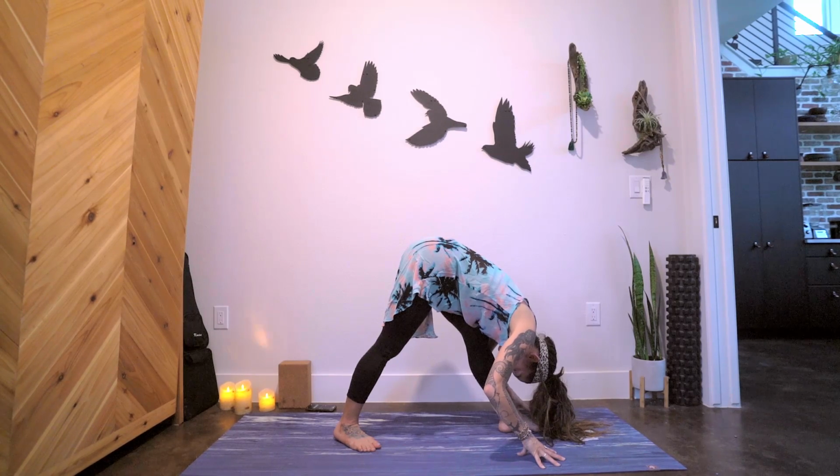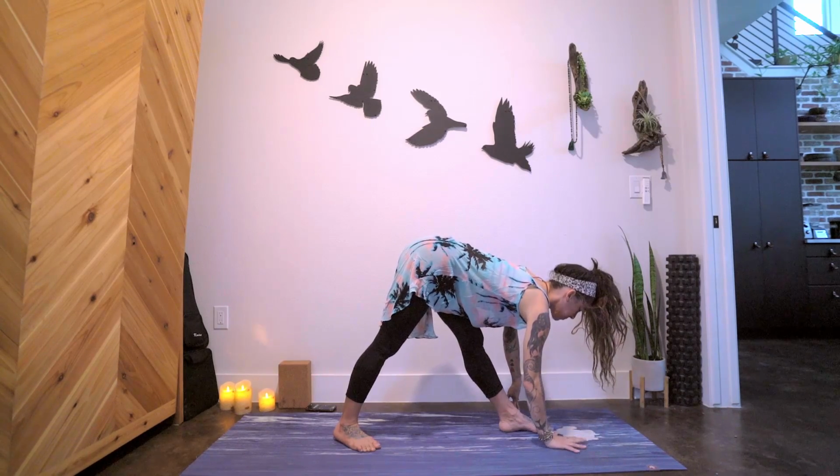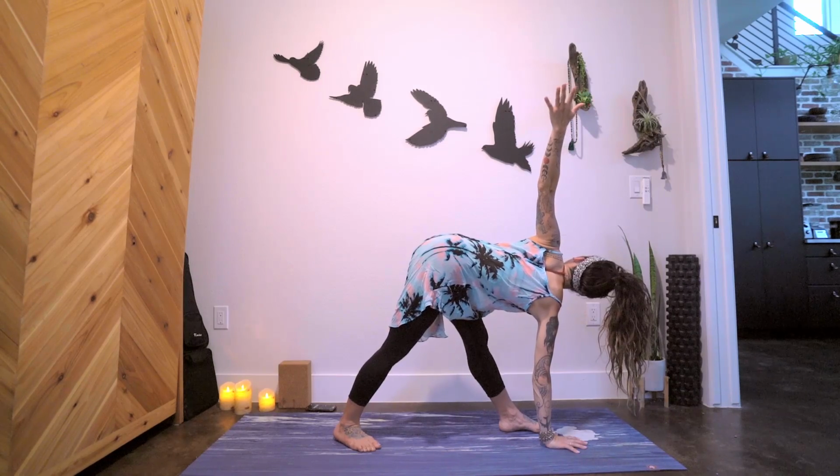And allow the silence to be containing. We don't wander off into thought or fantasy, but we stay in the sensation in the moment. So staying mindful in the practice. Inhale, come up halfway. Right hand stays planted, left arm stretches up, and again, you can use that block if you need it.